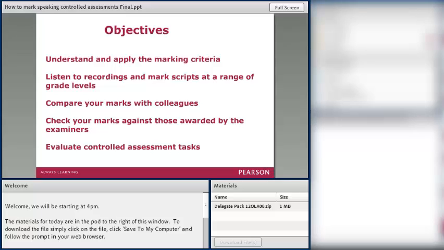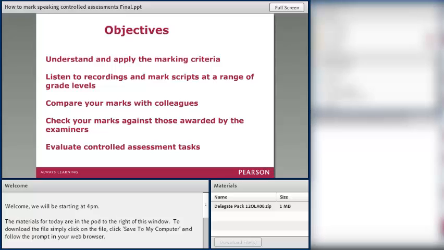And so we're going to start off really with an activity which tries to unpick the assessment criteria and wants you to focus on various aspects of those, and I'll explain those in a moment. We're going to listen to some recordings, definitely 3, possibly 4, depending on time. And you will have the possibility of downloading these samples and getting the various materials at the end.